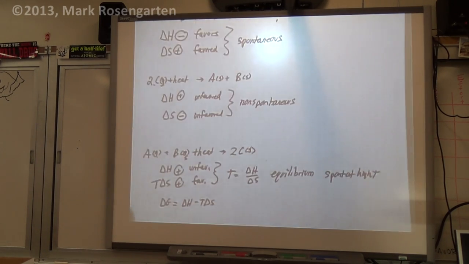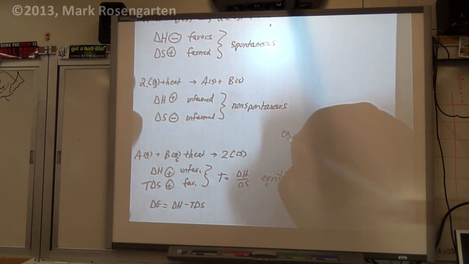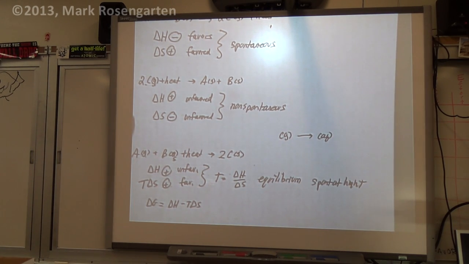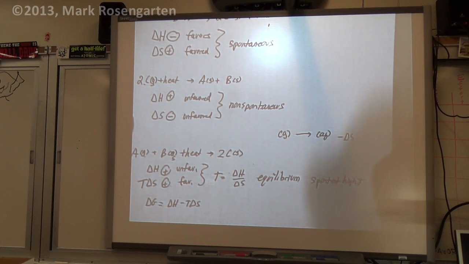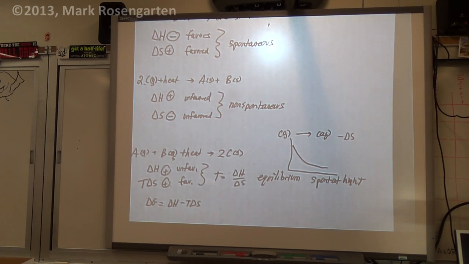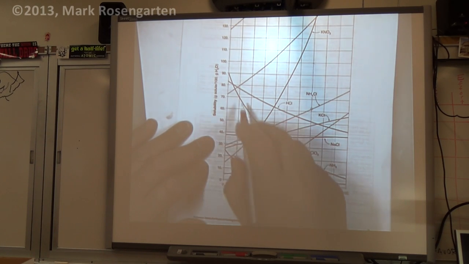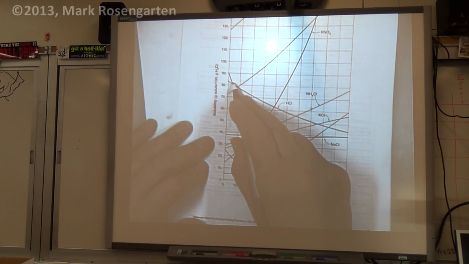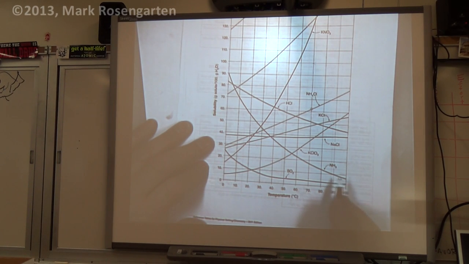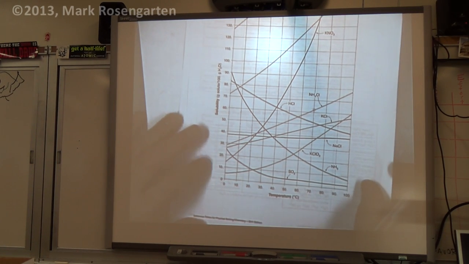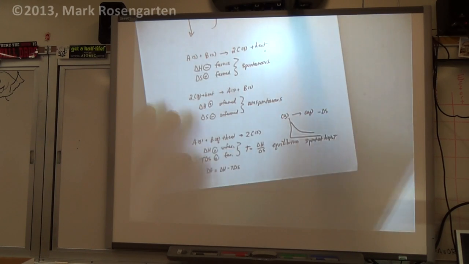And you can see that in the solubility of gases. If you take a gas and dissolve it into water, this is a decrease in entropy. Nature doesn't favor that. Which is why gases become more soluble at low temperatures and less soluble at high temperatures, as seen on reference table G. Since dissolving a gas in water is not favored with entropy, at low temperatures it's more spontaneous, and at high temperatures it's less spontaneous. That's why gases have the curves they have. And that's why when you heat up something with a gas in it, the gas will come out.